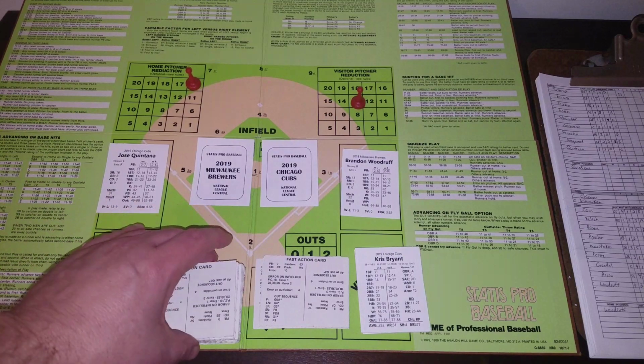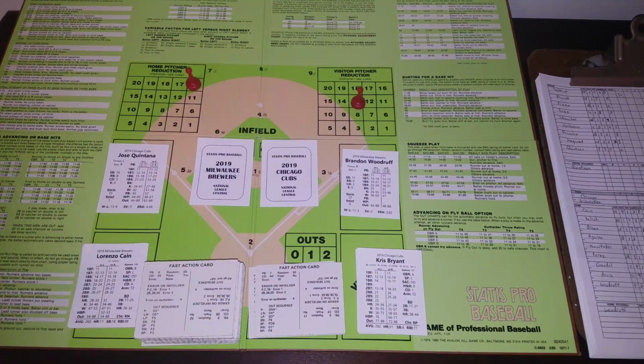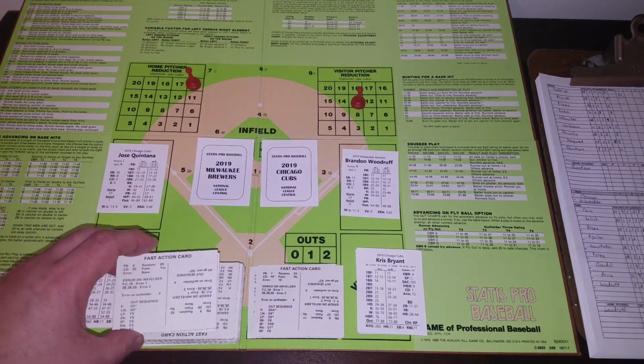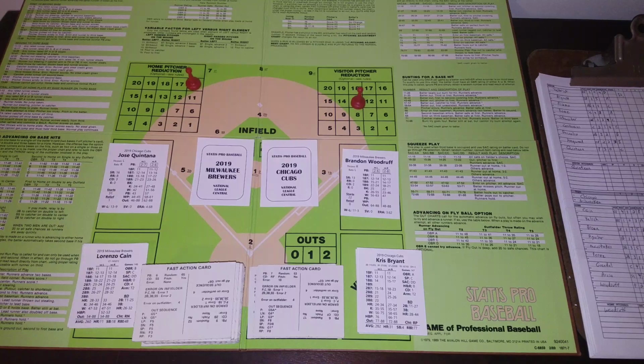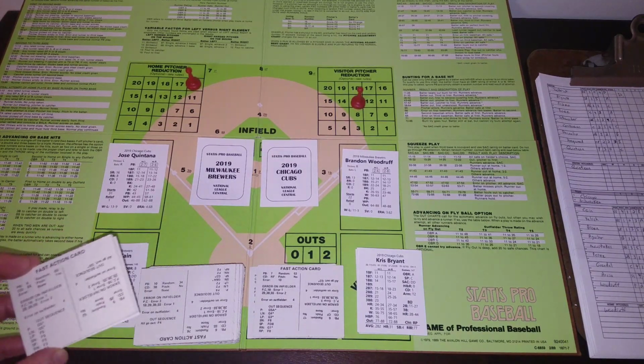So this is a whole new setup for me. I'm standing up while I'm playing, which is very unusual because I'm not rolling dice. I guess that makes it a little bit easier. But to get the camera elevated, I stacked it up on a couple of boxes, and now I have to look over the top of it. So it'll take me about an inning to get used to this, I suppose.